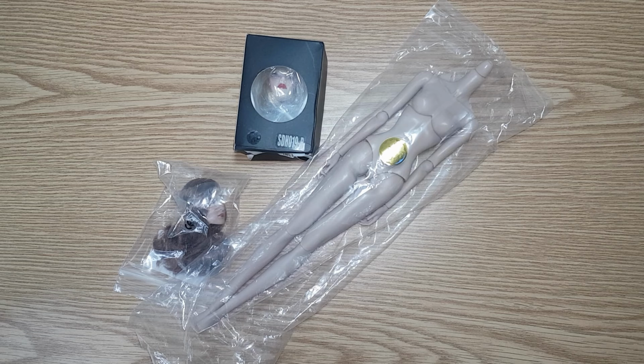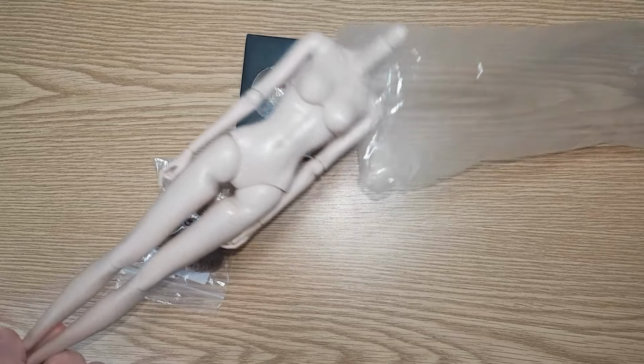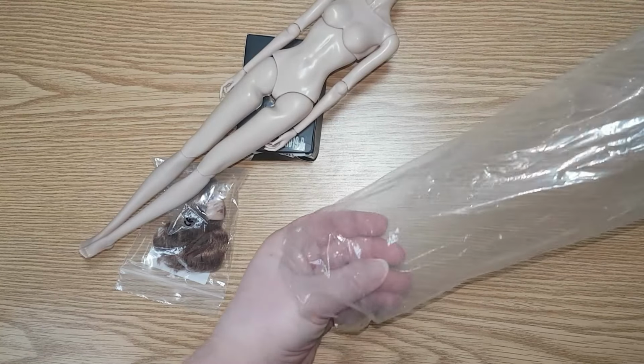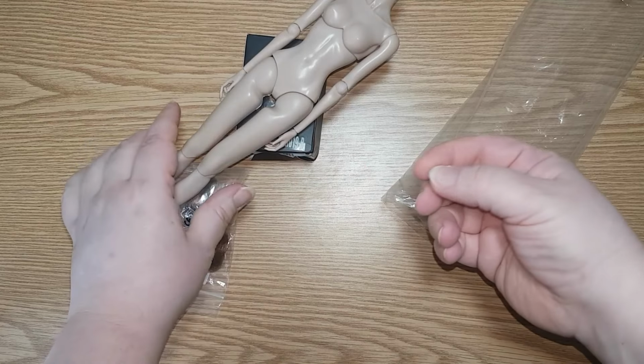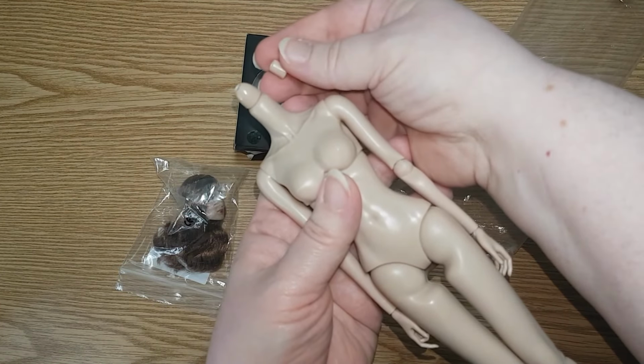But first we will unpack this Mengf body, and I'm pretty much surprised that every time I buy a Mengf body it comes packed a bit differently. This time the plastic bag is simply open, and even the extra neck piece does not have an extra bag. I mean, everything was packed safely for shipping. They always use this, I don't know, bubble wrap that looks like long air-filled tubes. And so far it is very good, I guess, because I never received a damaged body.